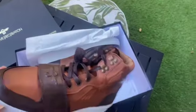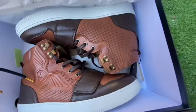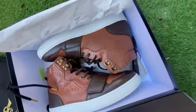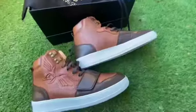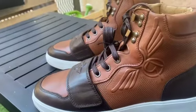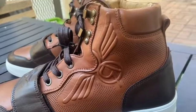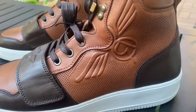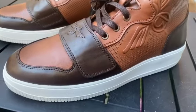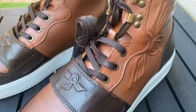They didn't originally ask me what color I preferred beforehand, and my first thought of the brown-on-brown was that it was a bit understated, but once I put them on they instantly grew on me. The color scheme gives an upscale feel — like a mixture between business casual and grown man fresh all at the same time. The muted earth tones make the shoe way more versatile than they would be in a louder, wilder colorway.